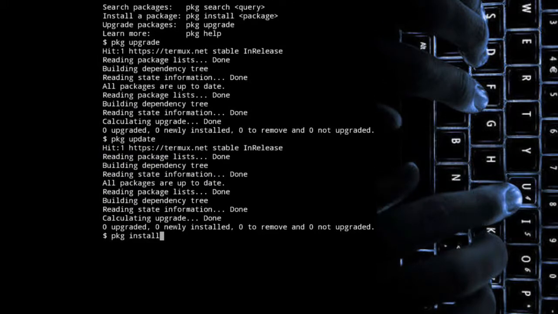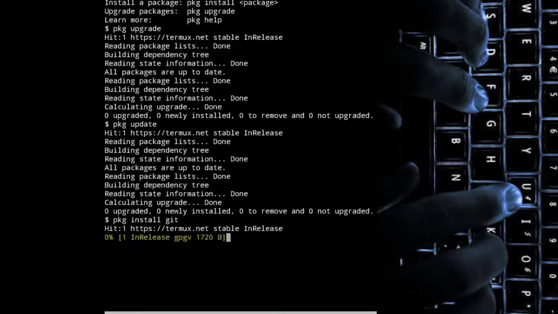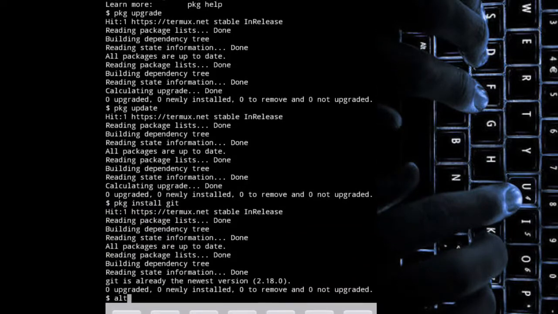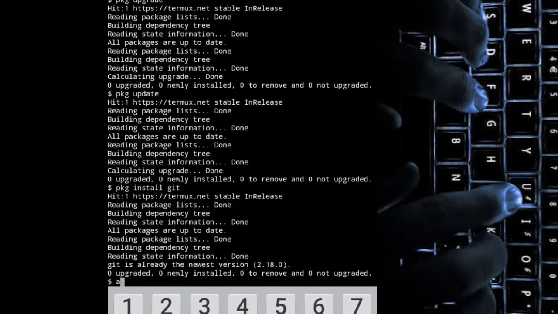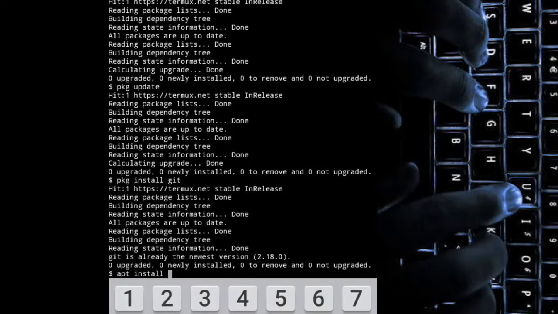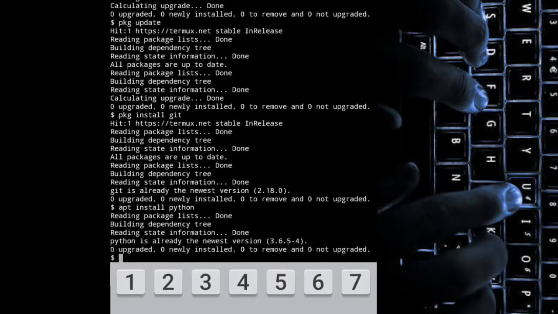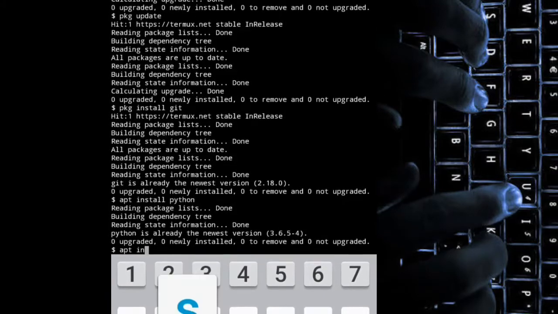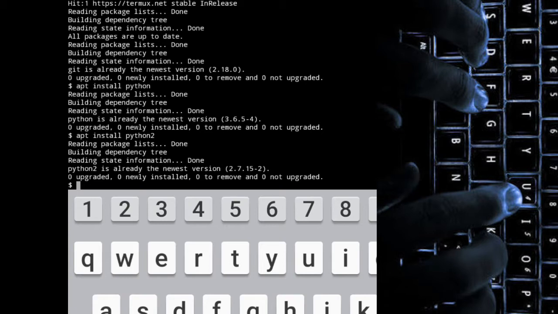And we also need to install some libraries. We will install some packages also. You can put in pkg install git. Git stands for a cloner repository. It's used to clone GitHub packages. And okay, now we need to install python as well, and we will use the same command as you can see on my screen. You can use apt install python or pkg install python, both are the same.